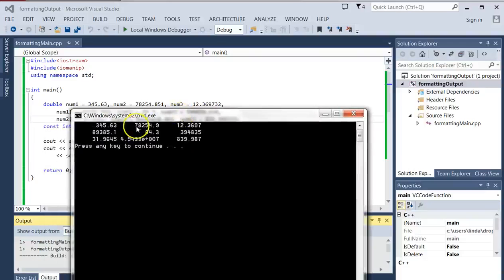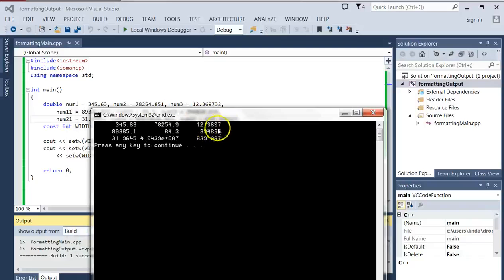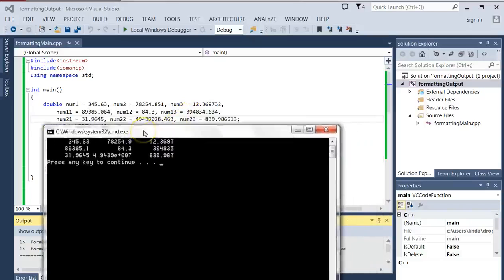So if you count these digits, 1, 2, 3, 4, 5, 6 significant digits. And so it's going to give us as close to the value of this number as it can with only 6 digits. Notice that it rounds. We have more digits than it needs, so it rounds. Here we can see that over here as well. 1, 2, 3, 4, 5, 6, and the 7 is rounded down because of the 3. Here, this one, we have 1, 2, 3, 4, 5, 6 numbers, so it drops all the digits on the right because it already has 6, and it still rounded that up to a 5.